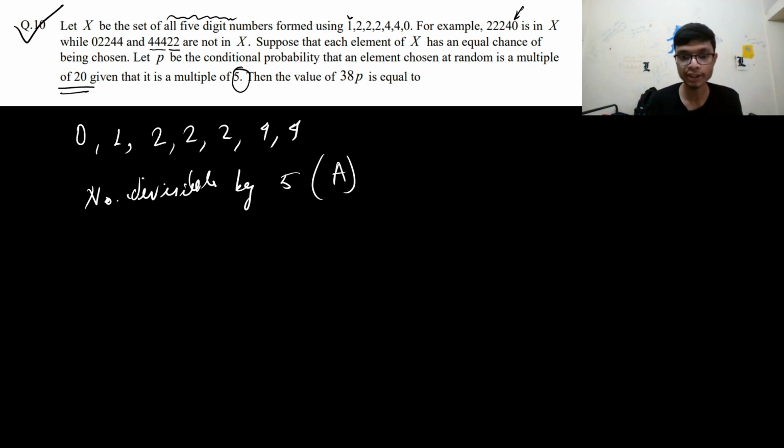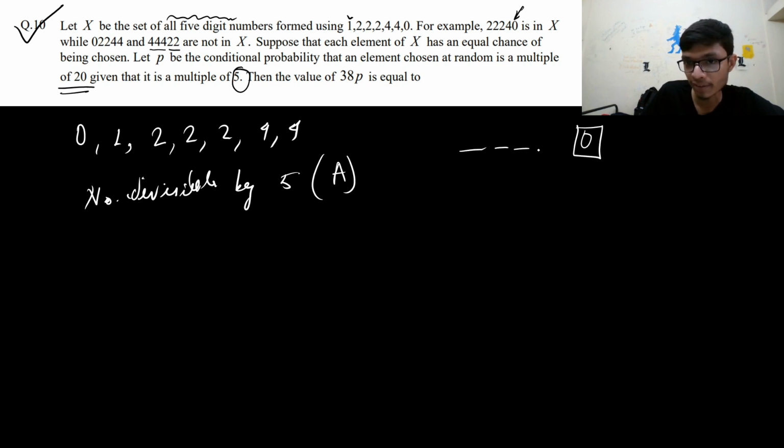So we know that the numbers which are divisible by 5 will obviously have the last digit as 5 or 0. So if we are talking of possibilities which have the number 0 in the end, because only the digit allowed is 0, so we have 0 in the last digit, and the remaining 4 places have to be filled with these particular combinations of numbers.